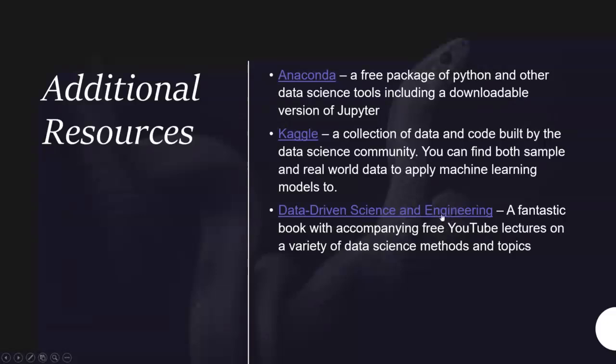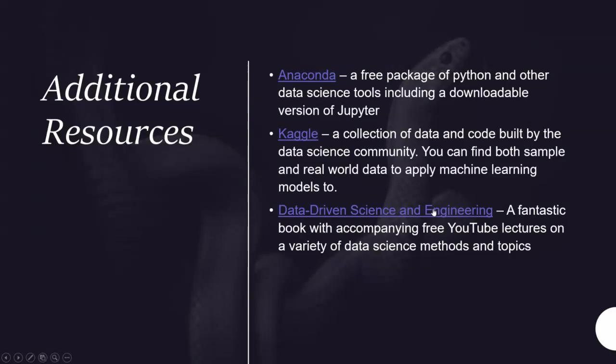And this Data-Driven Science and Engineering is a book that I learned with when I was learning about machine learning and just data science overall. It's a fantastic book, and the authors of the book have free lectures on YouTube that you can access that go through all of these methods in detail. So that's another great resource, and the website for the book even has code that you can download and try out yourself. So I'm sorry that we don't have enough time to go a lot deeper into this. It's an iceberg of things under the surface here for machine learning.